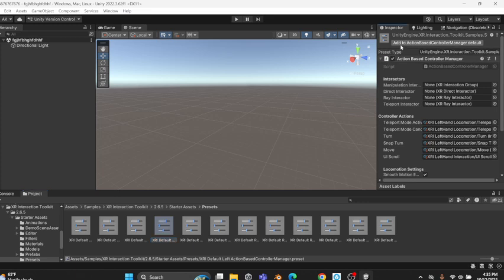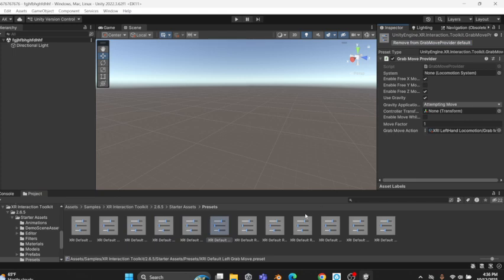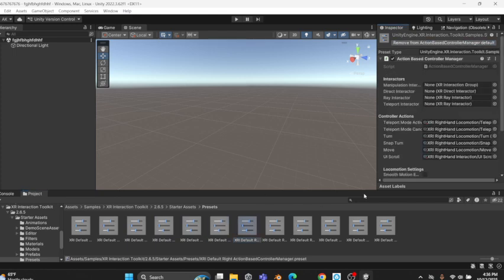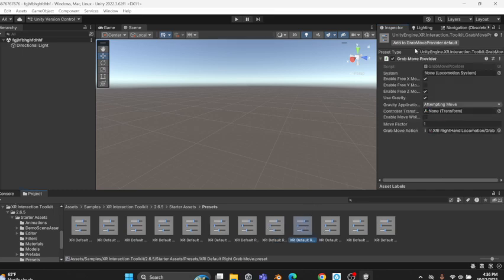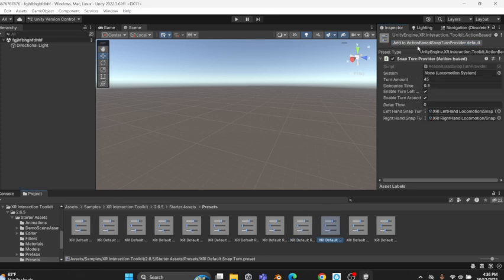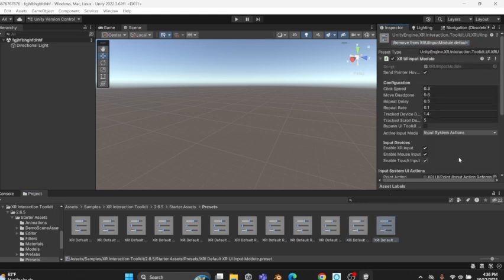I'll just cut to when I do. Okay, now that I added all of them, hold on, let me adjust my thing.